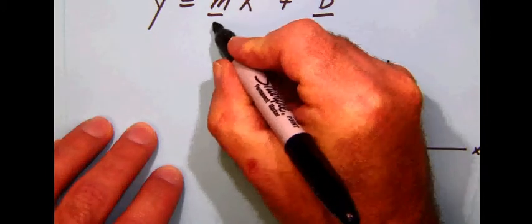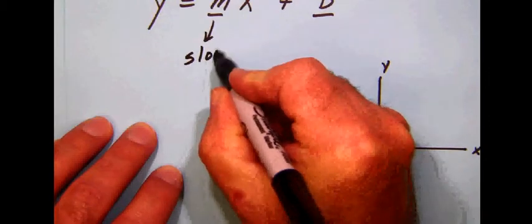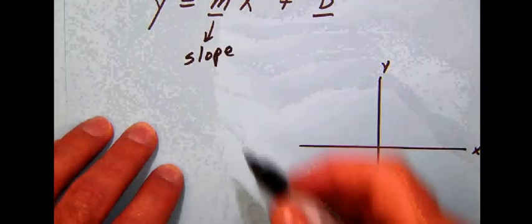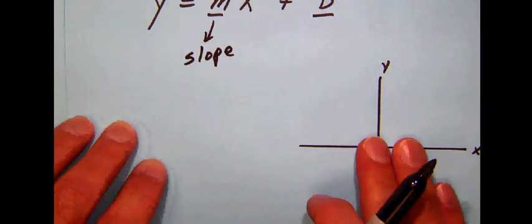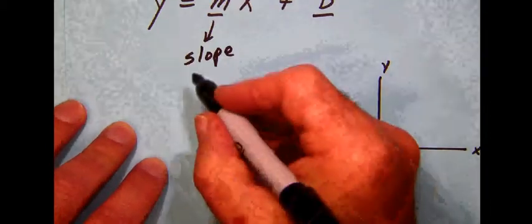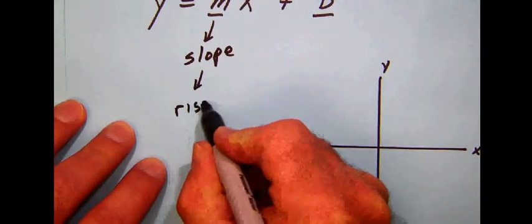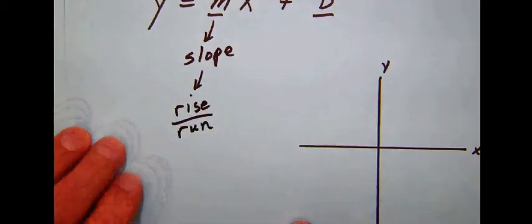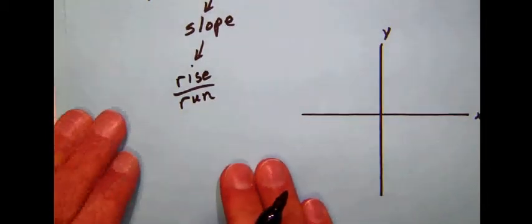For example, here the m stands for the concept of slope. Now I don't know who came up with the idea of using m for that, but that is very typical in many math books. Slope itself is a kind of shorthand word for a fraction which means rise divided by run, or it has to do with a ratio of a rising distance and a running distance.